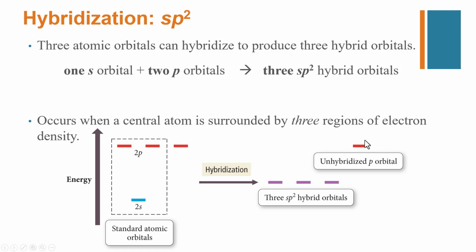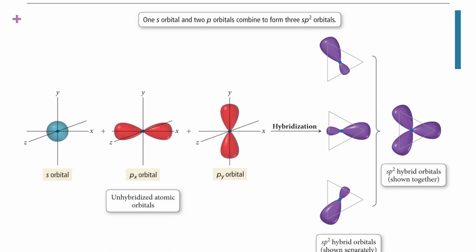Note that up here we've got that unhybridized p orbital. That's important for 2 reasons. Number 1, by leaving this p orbital out if we don't need it, our hybrid orbitals are a little bit lower in energy. Remember, our p orbitals are way up on the energy level, so if we leave one of those out, the average of these hybrid orbitals is going to be a little bit lower. We're also going to see later in the video series that this unhybridized p orbital is an opportunity for double or triple bonds to happen. So that's the other important piece.